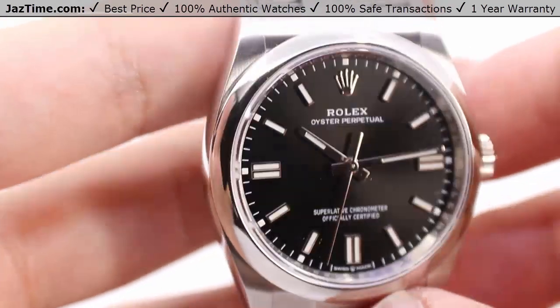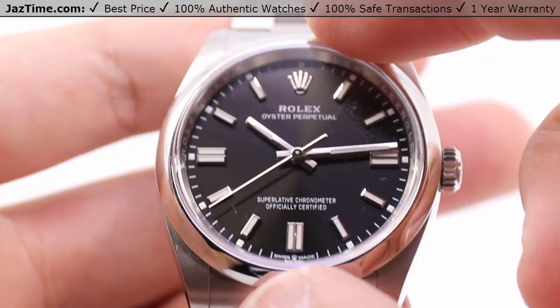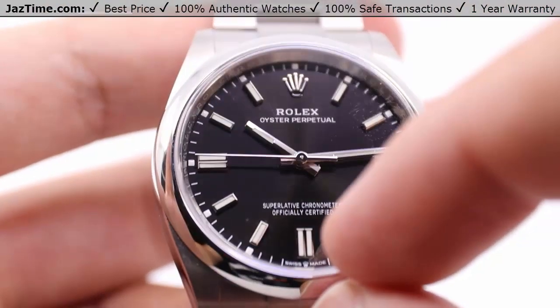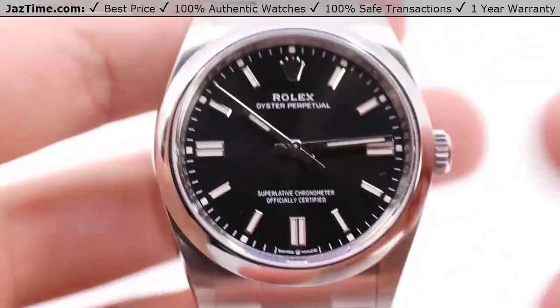Anyway, you have the double index markers for the 3, 6, and 9 positions. Let me turn on the lights here so it's a little bit easier to see. And please focus, there we go. So, double index markers for 3, 6, and 9 to give it a very good sense of balance. Gives it a very symmetrical, both vertical and horizontal sense of balance, as the double index markers at the 6 balance out the Rolex crown at the 9, the 3 and 9 give it that horizontal sense of balance.